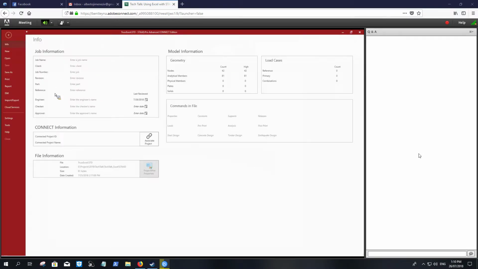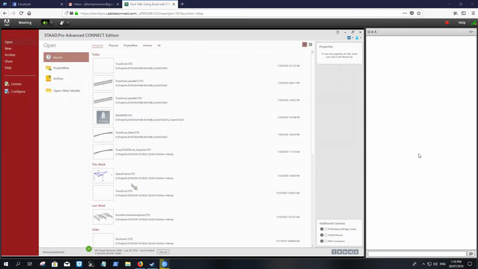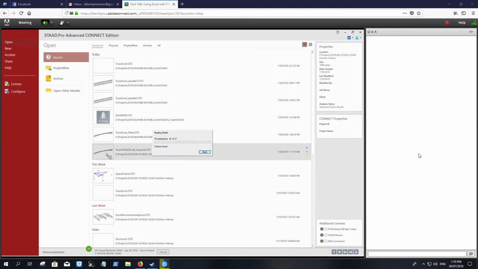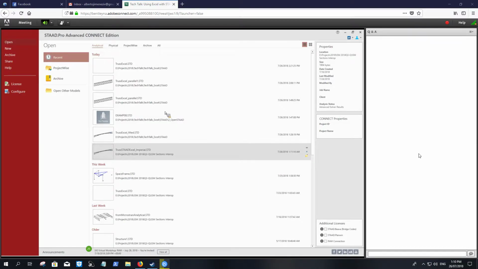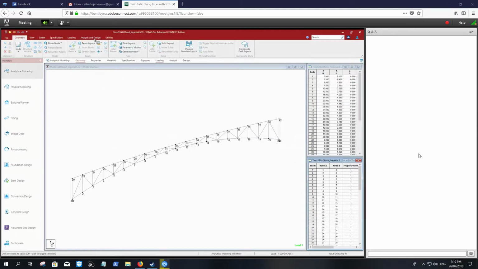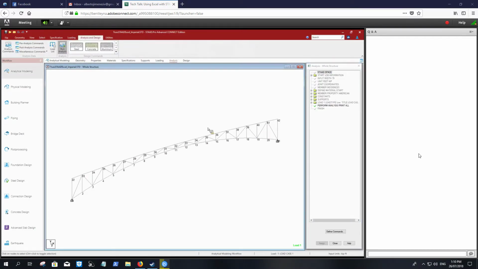Okay, so next I want to show the other example, which is getting report data out. I'm going to jump to a previous model that I have loaded and analyzed. Just run the analysis again quickly.